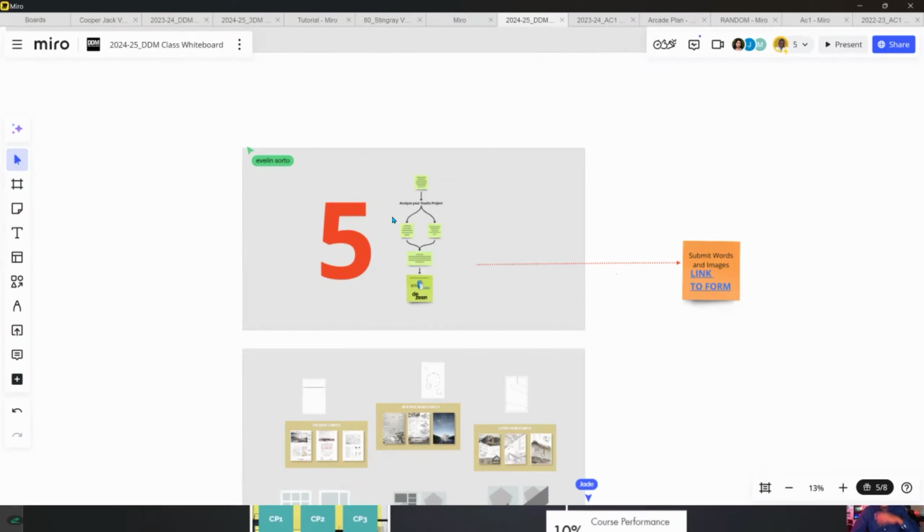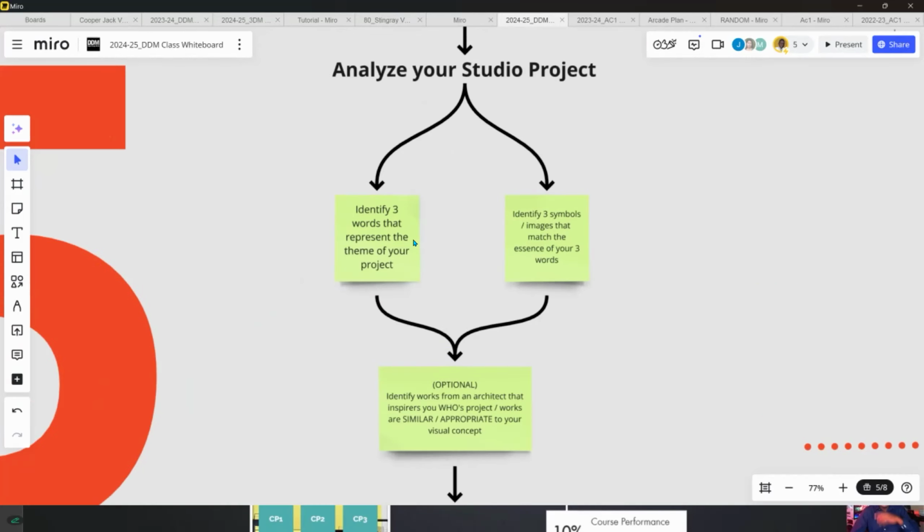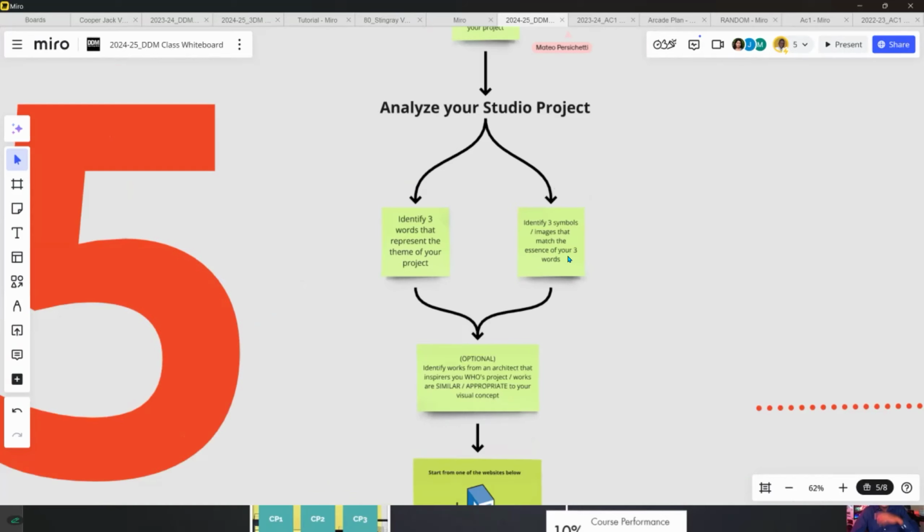So we spoke about themes, getting images that inspire us, to use as a starting point for your poster designs. And what 5 is asking you to do is identify 3 words that represent the theme of your project.